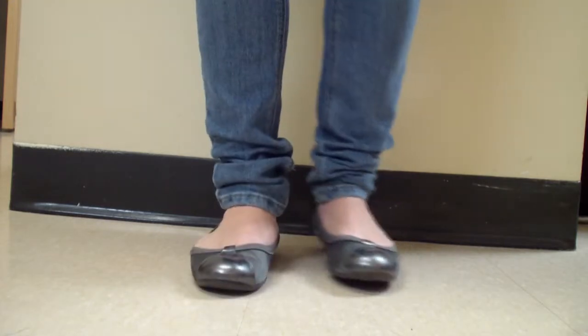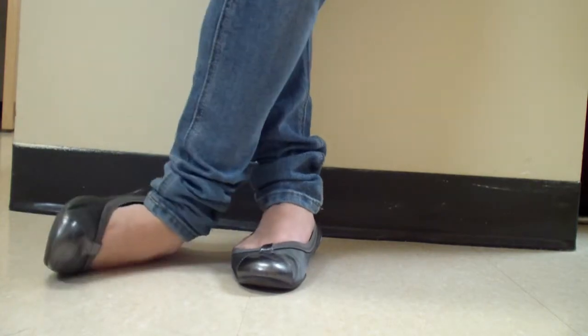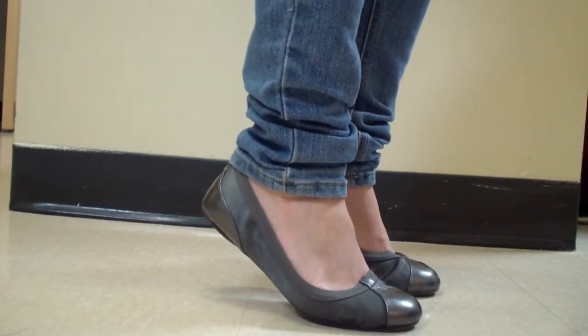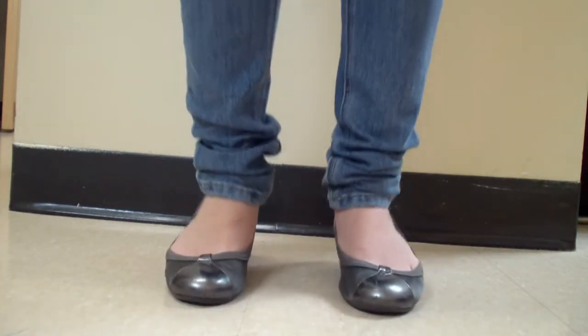Speaking of distracting elements, another part of your body that can be very distracting are your feet. Many people take out their nerves with their feet. Some people will do the cross. Some people will try to be a ballerina. Or my all-time favorite, The Rock. When giving your speech, it's really important to have good posture.